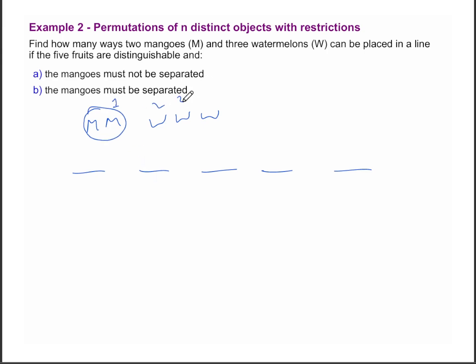Okay, then we have our second, third, and our fourth. So now actually we have just 4 spaces because we have reduced the number of items as well. So here normally we would just take one of the 4. So we have 4 options for the first one, then 3 options for the second, then 2 options for the third, and 1 option for the last one. And we're just going to multiply them together. So 4 times 3 times 2 times 1.